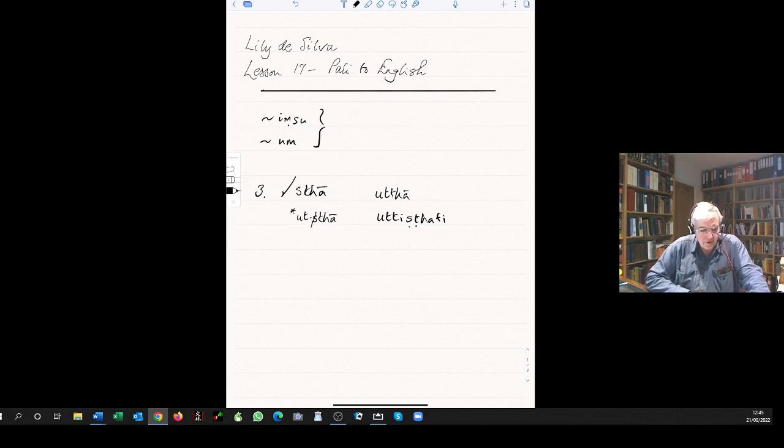Purisa rukhamule nisiditva tapasena bhasamanam sunimsu. So again, sunimsu, they listened to or they heard. It's from our well-known root, sunati, evam me sutam, thus have I heard, a savaka, a hearer, meaning a disciple. Sunimsu, they heard or they listened to. Purisa sunimsu, the men listened to. Rukhamule nisiditva, sitting at the foot of a tree.